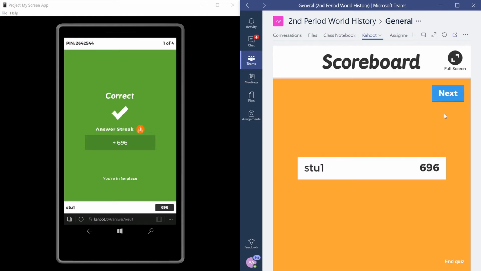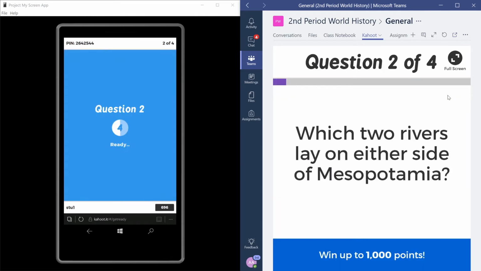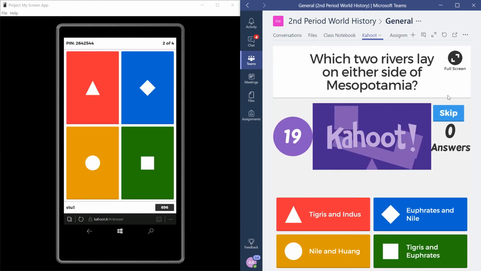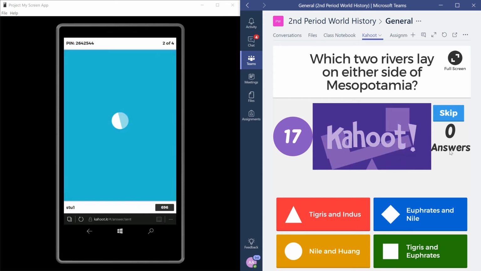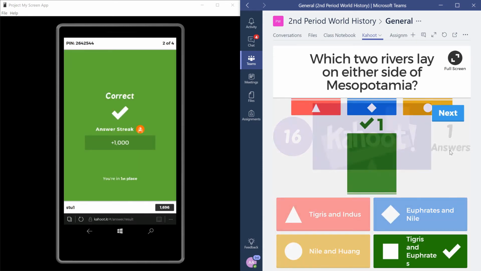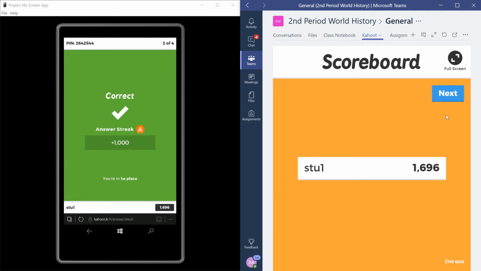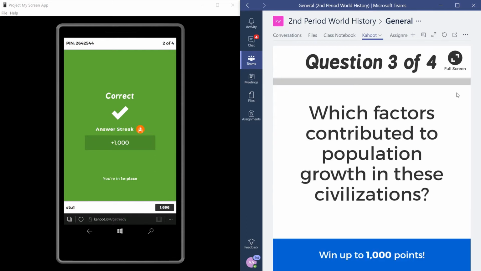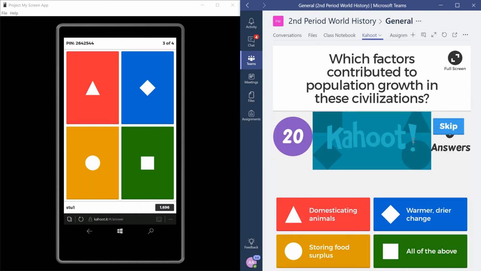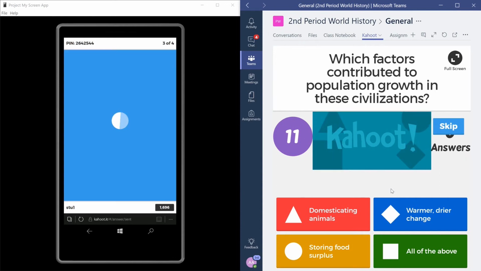As a teacher, I move to the next one. And next one again asks in context of the topic, the question to student. Student goes ahead, puts his response, and is rewarded by the points, and points are mounting up. Let's move on to the third question very quickly. Again, I've seen actually teachers using this game to introduce new topics as well, which encourages the students to go and do research. So here, all of the above.